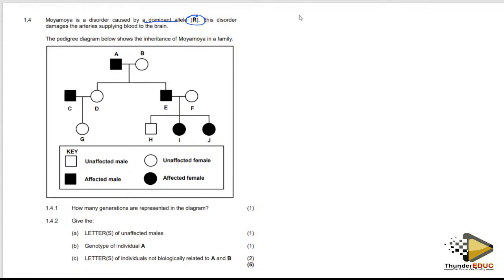As I say, it can be caused by a recessive allele, or it can be caused by a dominant allele. It can be sex linked, or it can be non-sex linked, meaning that it is an autosomal character. So please take note of that. In this case, first of all, it is caused by a dominant allele, and they are not specifying anything here. They are not saying that it is caused by sex linked. However much I've talked about male or female, I should not use X and Y.